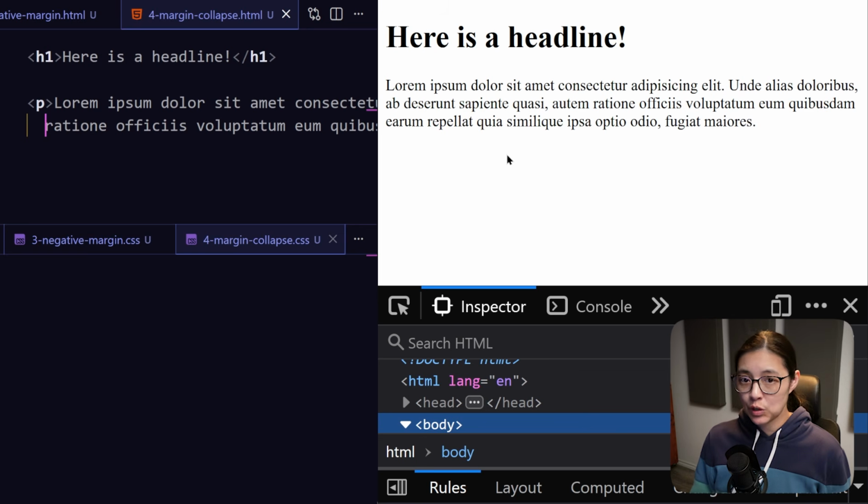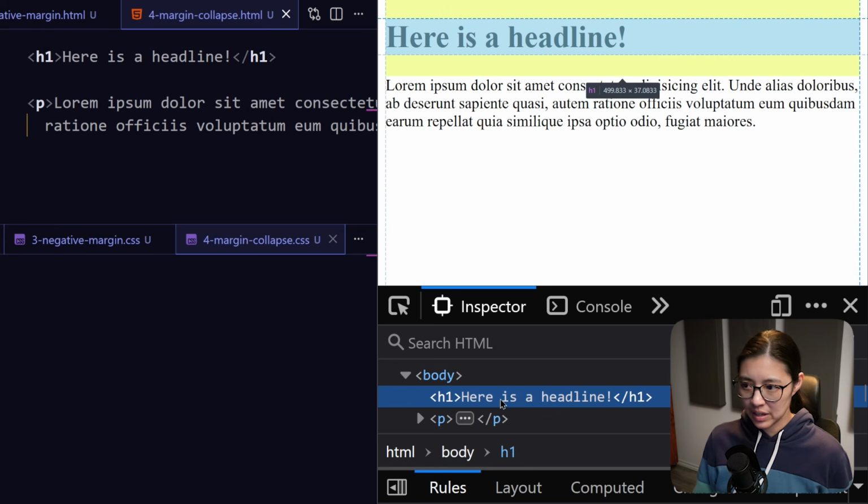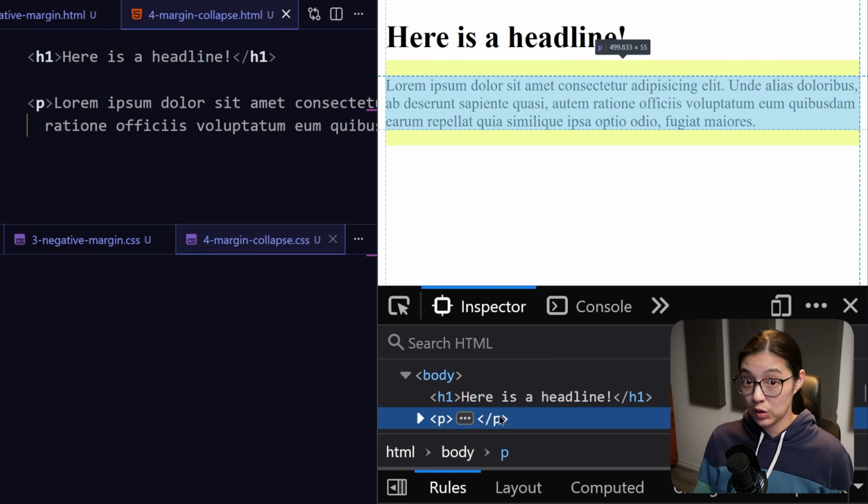So both the H1 and the paragraph tags do have margins on top and bottom already from the default browser styles. And I can see it if I inspect, let's say the headline, we can see it has top and bottom margin here. And the paragraph also has a top and bottom margin.